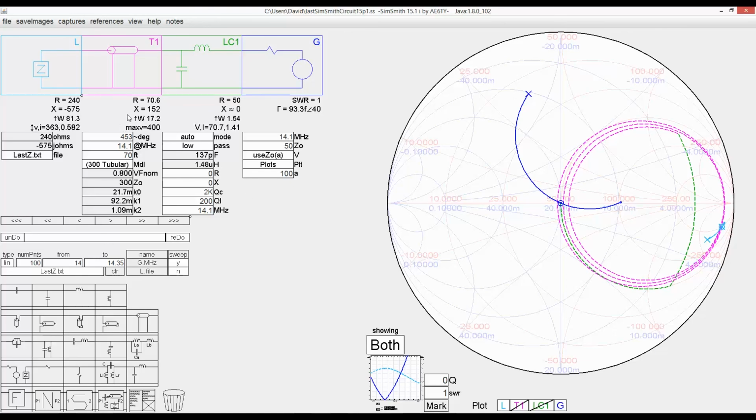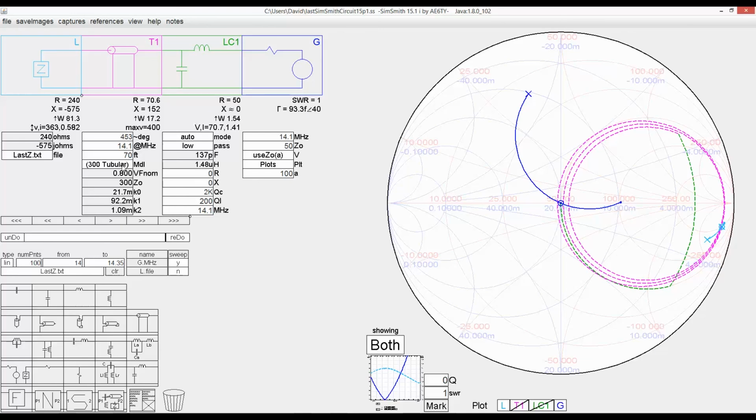I don't remember what they are. I did take a peek at what they would be on the other bands, but in most instances they were more comparable than not. So a little bit more loss with this 300 ohm line. Maybe if you had 300 ohm line that had windows in it, it might be a little bit less. Actually, it might be more comparable to the ladder line. You'd really have to evaluate it on a band-by-band basis.